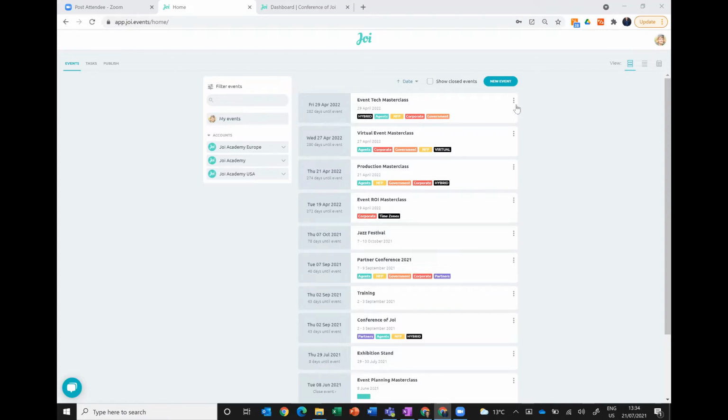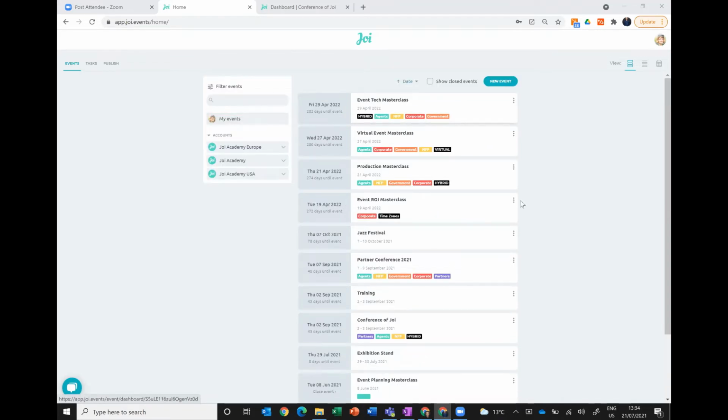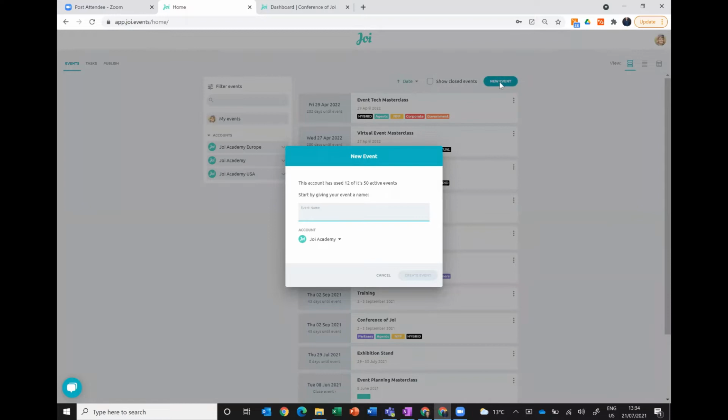So when you go into Joy, you actually won't see any events on your homepage. You'll have a blank homepage, but you'll be able to see the new event button. So you click new event, and I'm just going to call this conference and create the event.